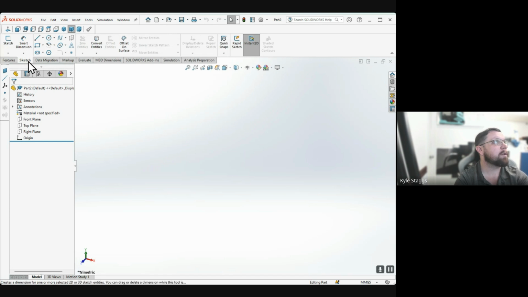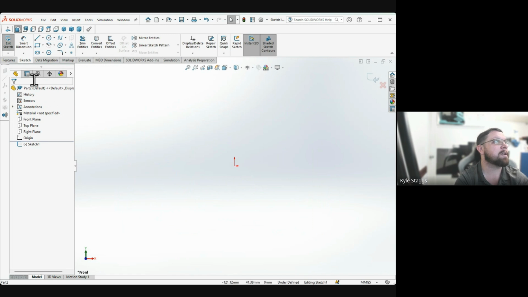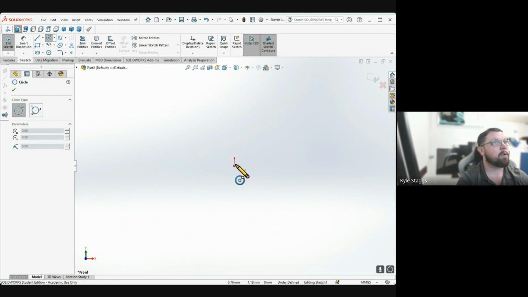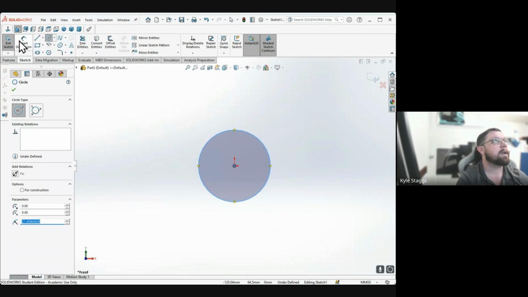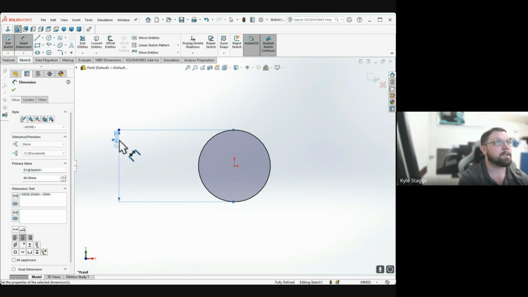We're going to show you how to use that one to make a ball type shape. So we're going to come back over to the Sketch tab and hit Sketch. In this case, we're going to use a front or a right plane. We'll use front plane since we used top last time. This is fairly straightforward. We're going to select a circle, hit the center point, hit the outer edge, and give it some dimension. Today is the day for 60 millimeters.